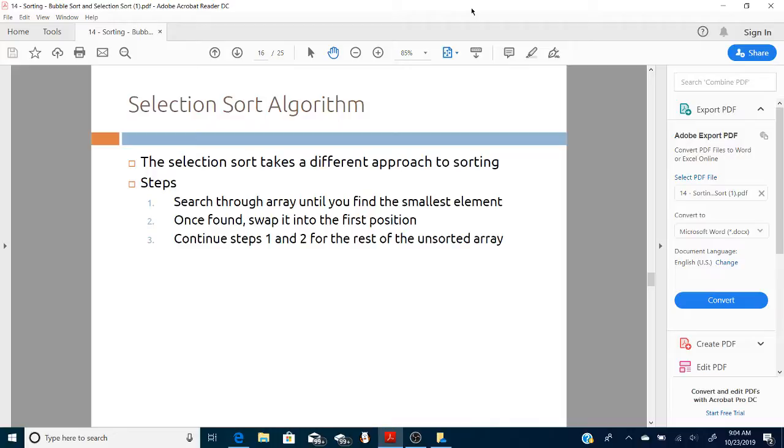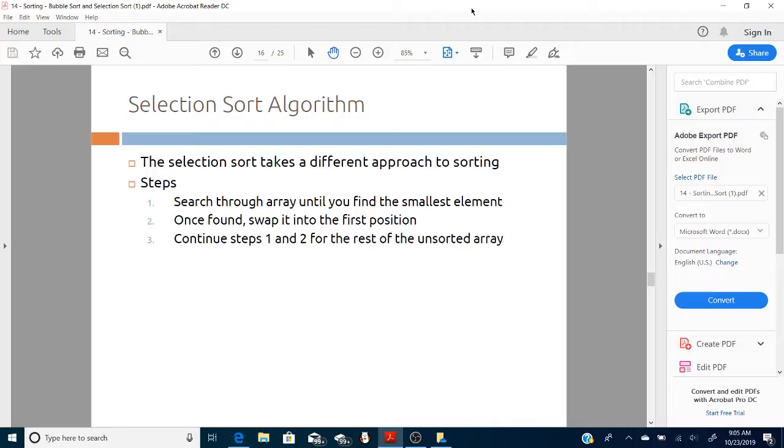So step 1, go through the array and find the smallest element. Guess what? When you find the smallest element in the array, where's it supposed to go? At the beginning. Right? So once you find it, you know where it goes. So then you swap it there.